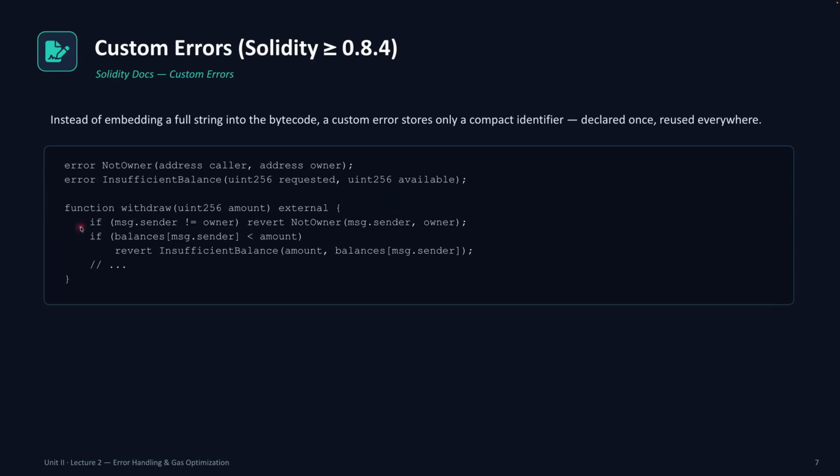Let us take a look at the second if block in which we check if the balance of the caller is less than amount. Then we revert, or throw, a custom error, insufficient balance, with the amount and the actual balance of the caller. This is how you make use of custom errors in Solidity after version 0.8.4. One thing to remember is the error keyword, the error name, and the arguments that you want to return to the caller.